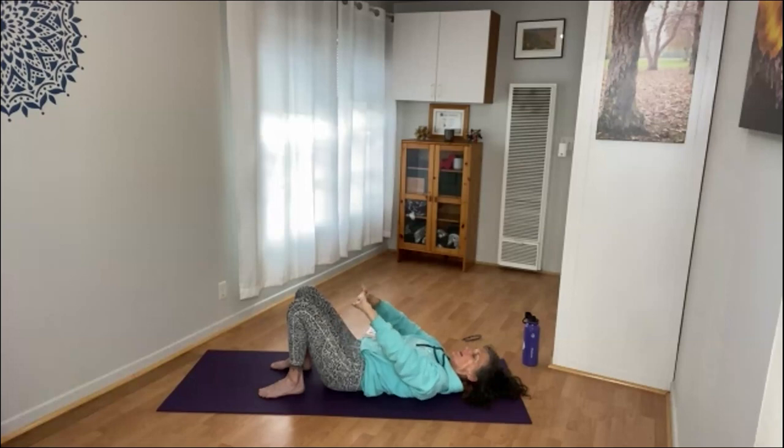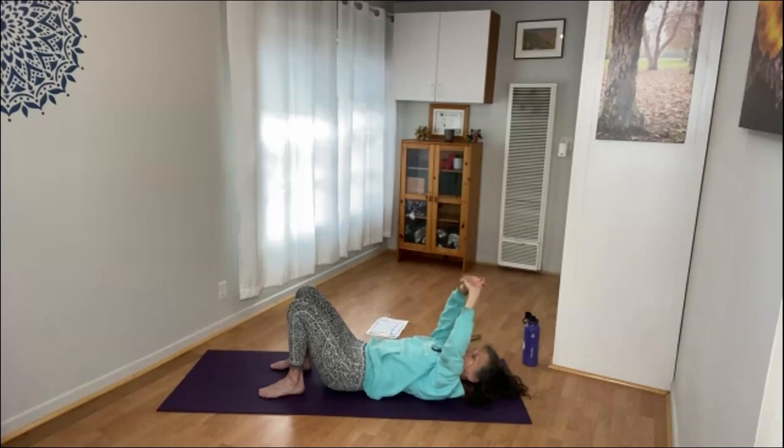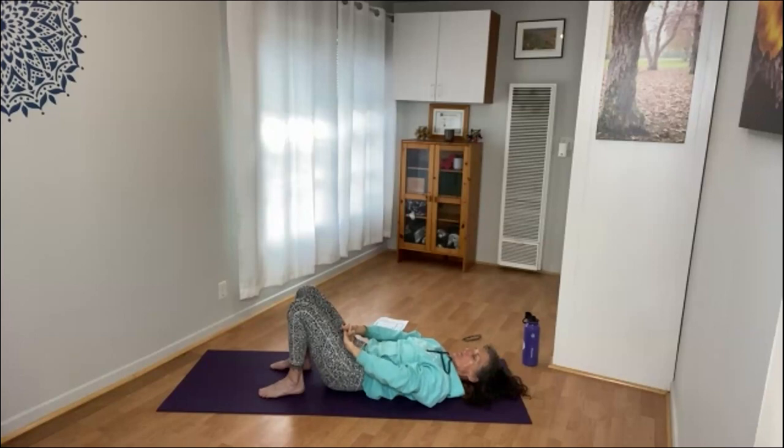As you inhale, arms reach up overhead. Maybe the pinkies touch the earth, maybe not. Exhale, focus on the belly coming in. On the exhale, as you lower the arms back down, keep the clasp if they're clasped. We're going to stay with this.